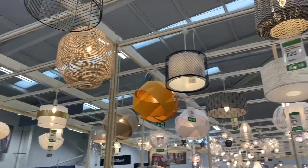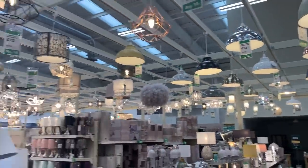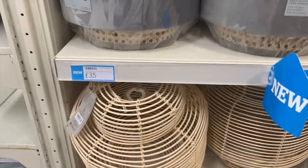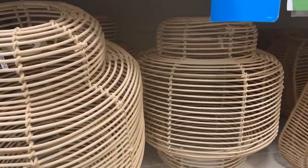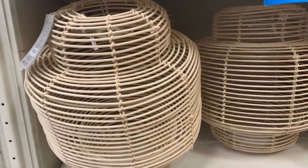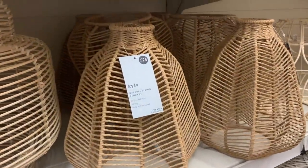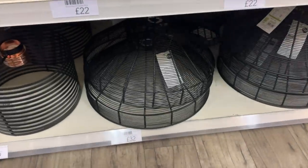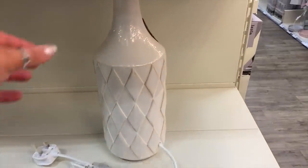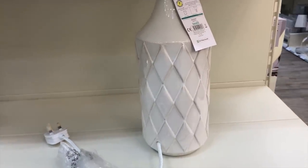The selection of lighting is also insane — so many to choose from across loads of different price ranges. I really liked all the natural ones; I fell in love with these three-tier cane ones for £40. They also had a more affordable woven style for £25, and really nice black industrial ones for £32. I also noticed they had a lot of ceramic and textured lamp bases — something I've never seen from them before. I really liked this diamond-style one at £35; it honestly looked really good quality.